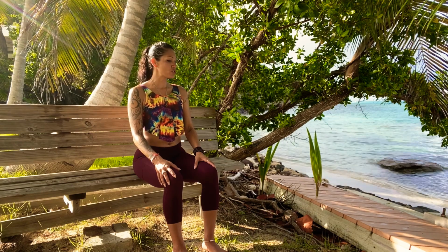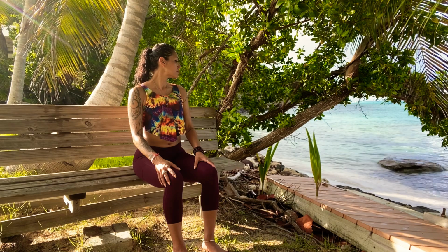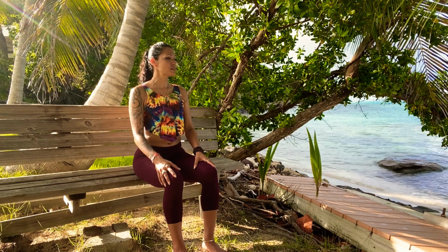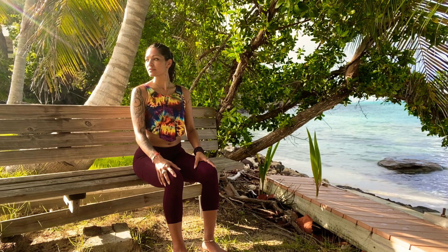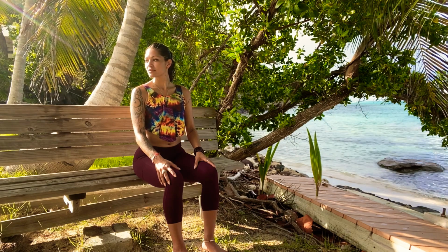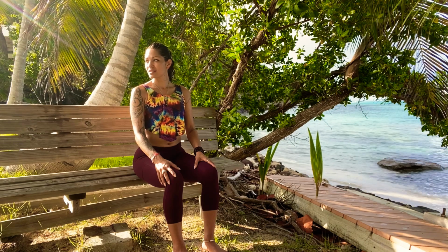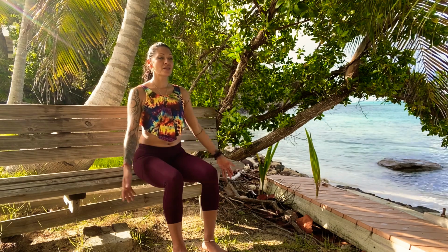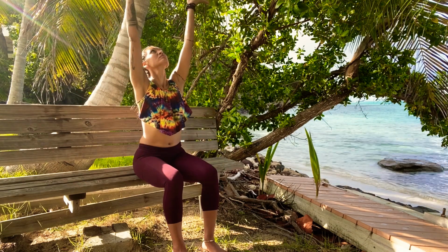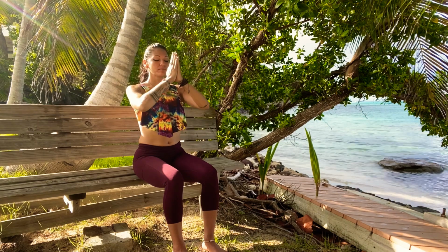Look over your left shoulder. Inhale to center. And look over your right shoulder. Inhale to center. And bring your hands together up above you, and exhale, hands to the heart.